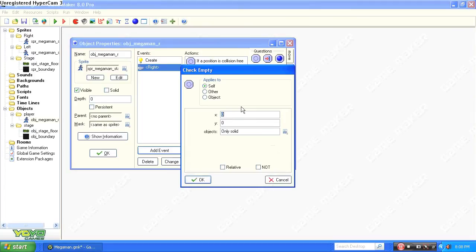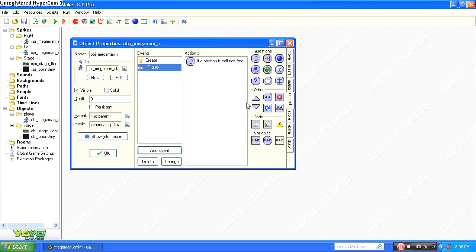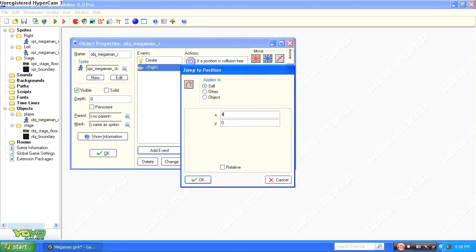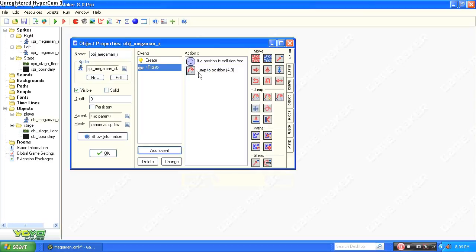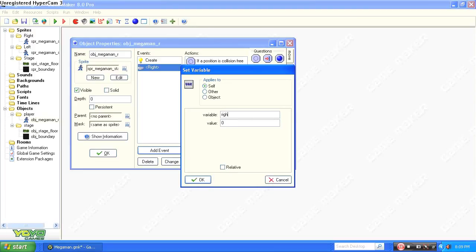And this is going to say if x equals 4 and y equals 0, relatively, then we're going to jump to position, this one, 4, relatively, and we're just going to set the variables, so right, 1, okay, and left, 0.